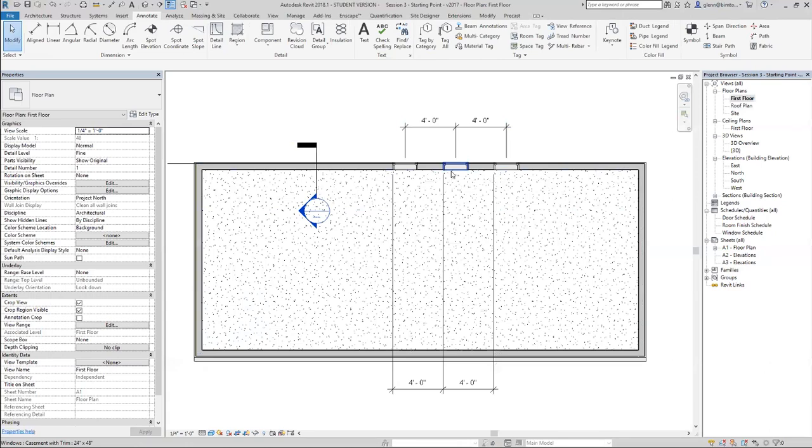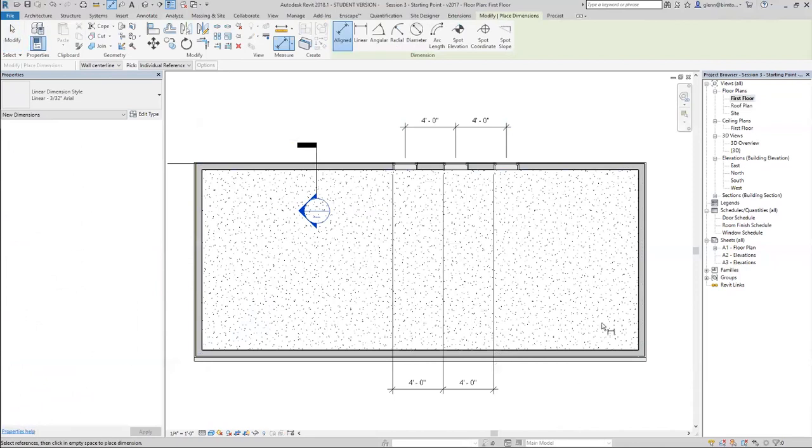Yeah, it's really going to be whatever we want to do with the dimensions. So for example, I could dimension from this wall to this window. I can dimension from that wall to that wall. That's the gist of dimensioning. You sort of just saw it. And then we'll go into more detail about what it is, but it all comes down to just selecting different points of reference on the different objects and just putting dimensions in.